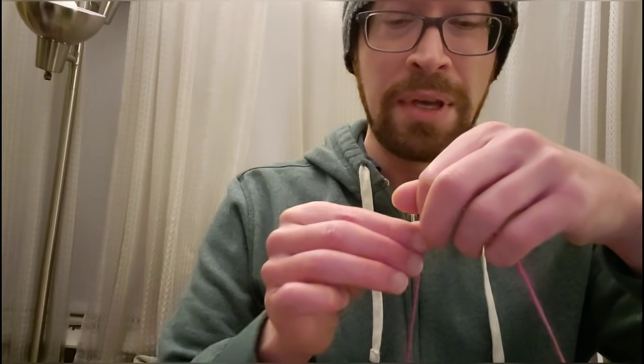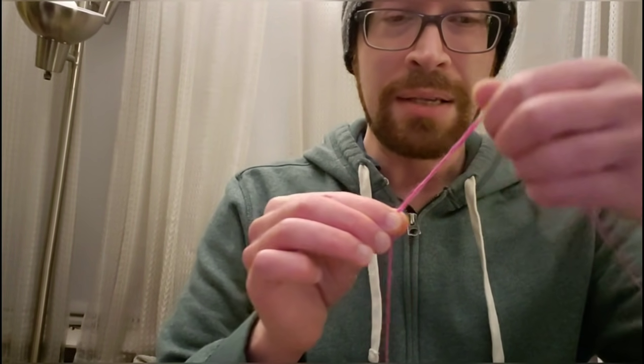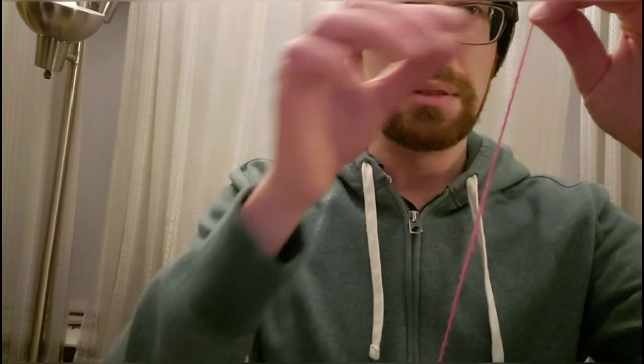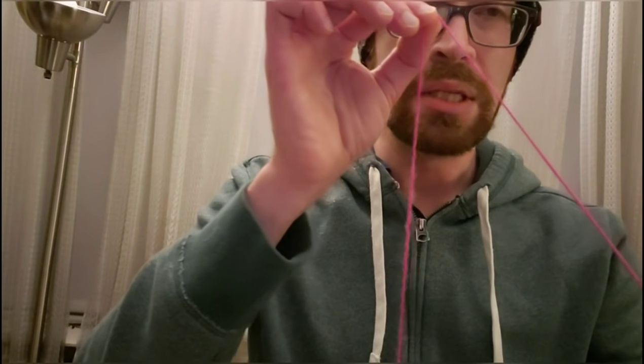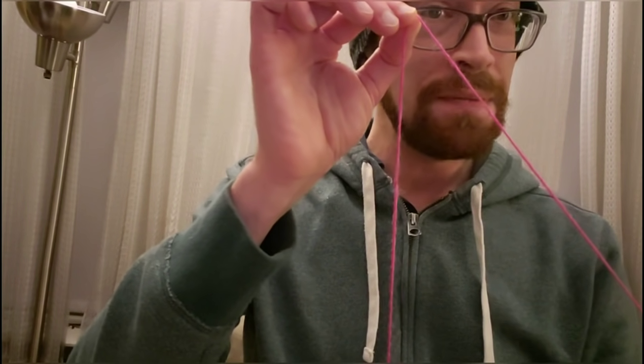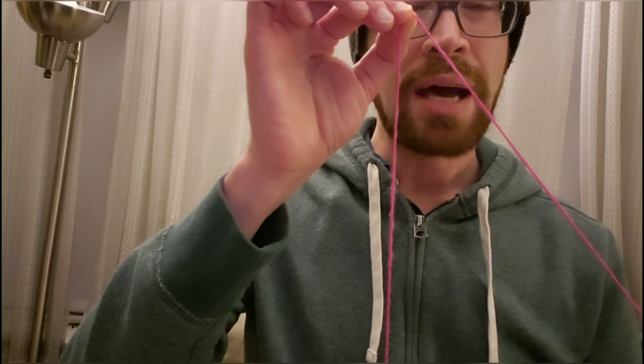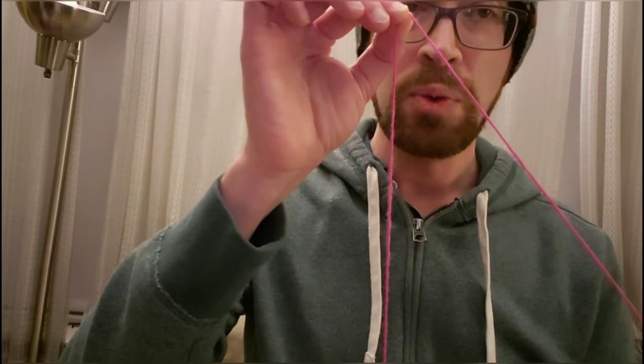Gosh darn it. And so I'm just going to add a bit more spin, a bit more twist. And now I'm parking it in the crook of my leg because I'm sitting akimbo, I believe is the term. And so it's all joined. Yes, it is. It is all joined. Pretty spiffy, don't you think? So now I can take what I have here and I can roll it onto my tube.